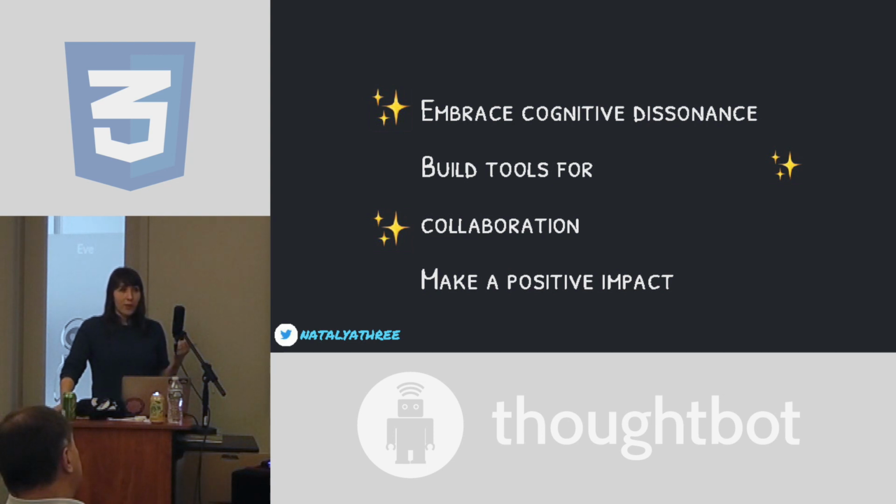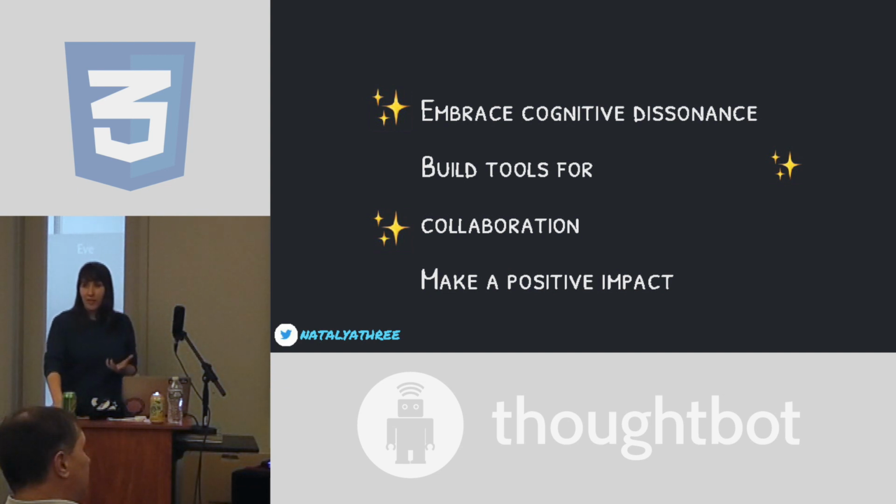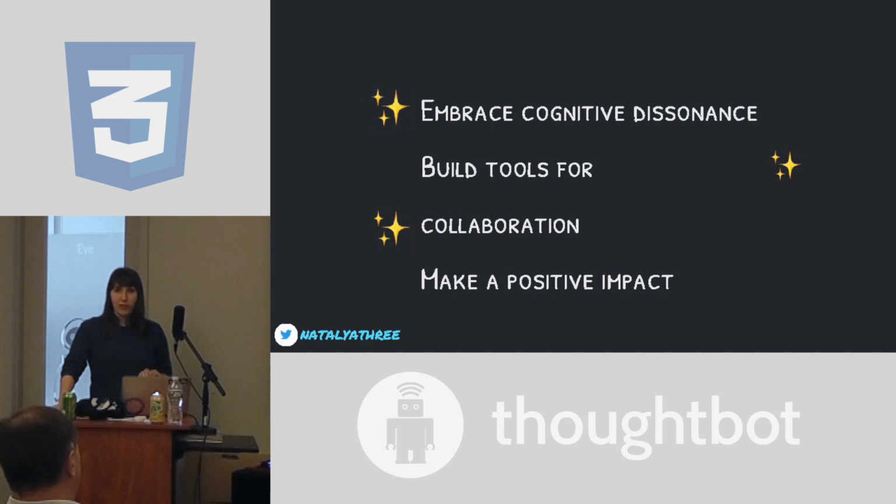This is a bit of a meandering talk, and also a call to action to embrace cognitive dissonance, which I imagine is hard to do after a long workday, where you're thinking, if I embrace it too much, then I get fired. It's not a safe place to do this at work, so I appreciate you all being out here in the evening. But embrace the cognitive dissonance, because that whole 10,000 hours to achieve mastery has an asterisk. It's deliberate practice that's actually going to get you there. 10,000 hours of the same exact thing with no cognitive dissonance isn't going to do a thing. It's just going to be like, wow, you spent a lot of time doing that.